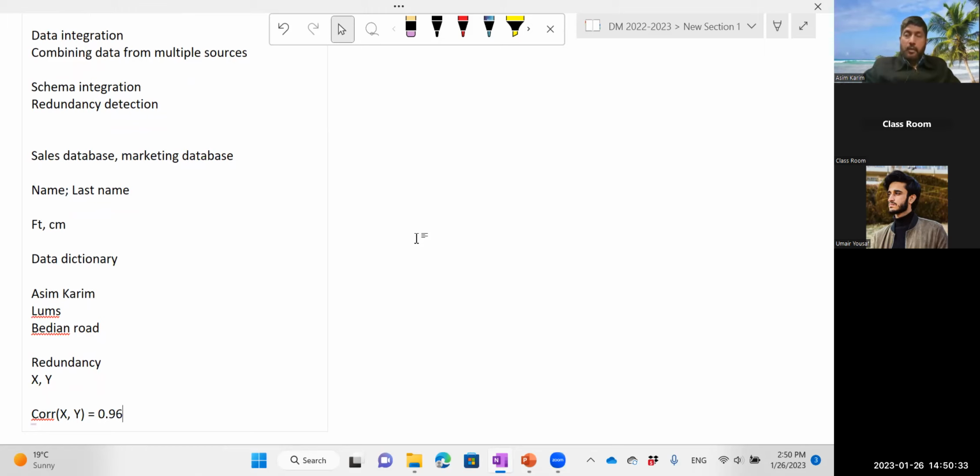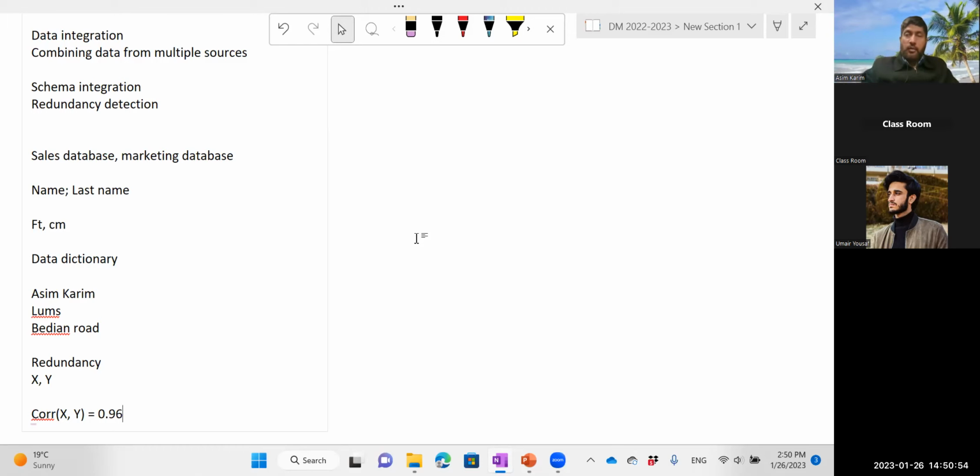ठीक है. So correlation, as you know, ranges from -1 to +1. ठीक है. So this means that both of these values are strongly correlated. मतलब ये है कि एक की value है तो दूसरी की भी वही value है. Of course, absolute values might be different, but the relationship is almost the same.